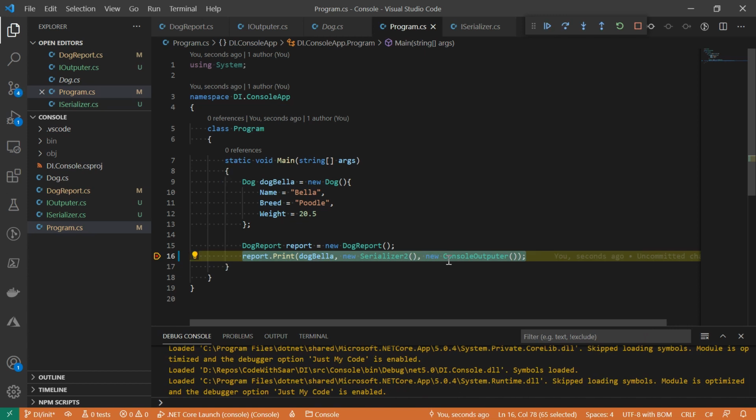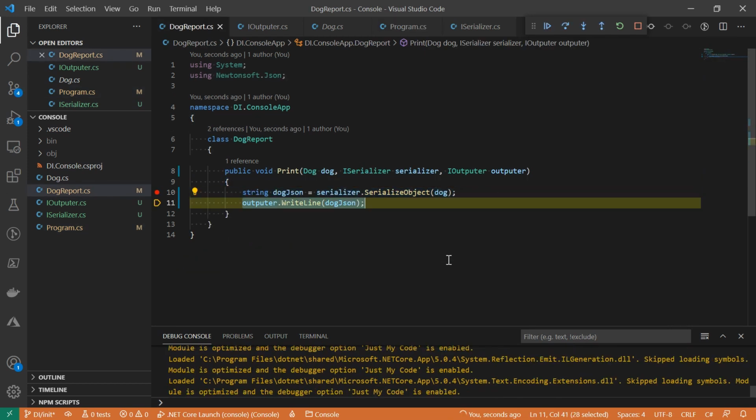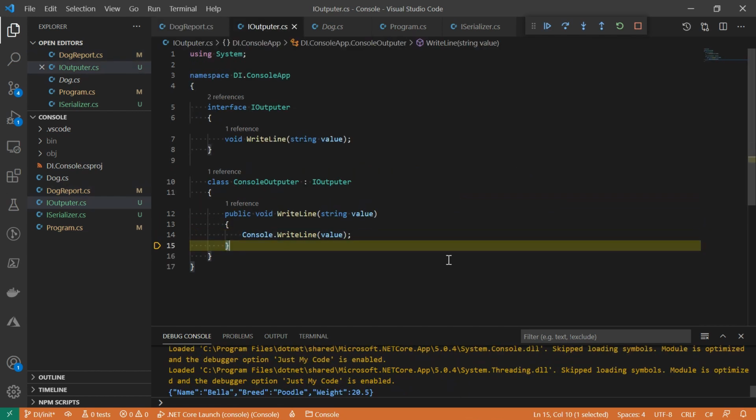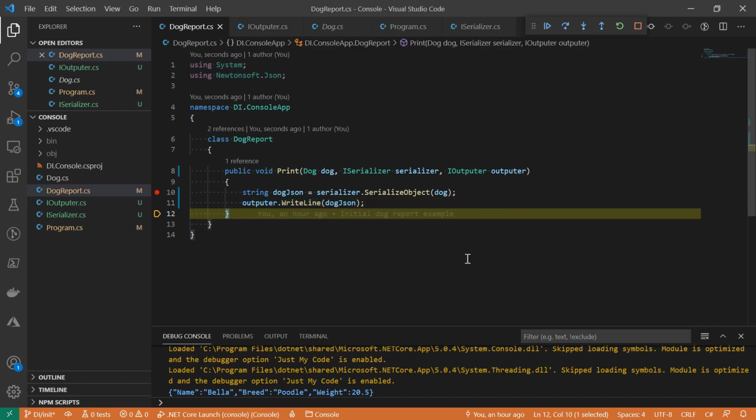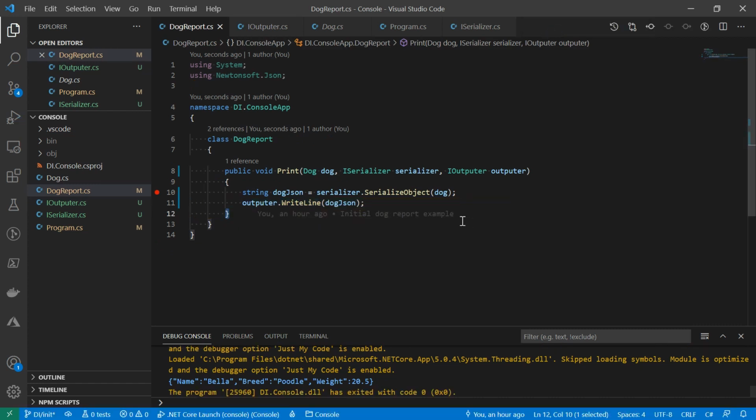Now if we run the code directly, since the console output still calls console, the functionality of our code won't be changed. However, remember, our DocReport does not rely on console directly anymore. It relies on IOutputter. And that's where we can throw in a mock of the outputter for result inspection.